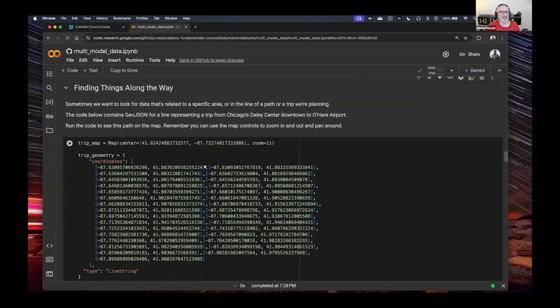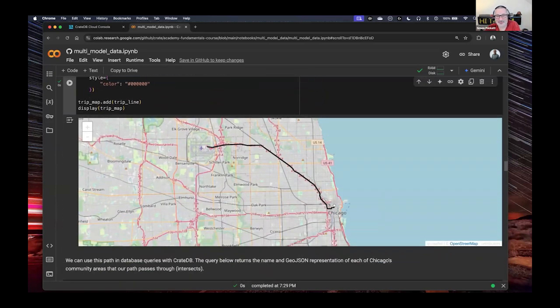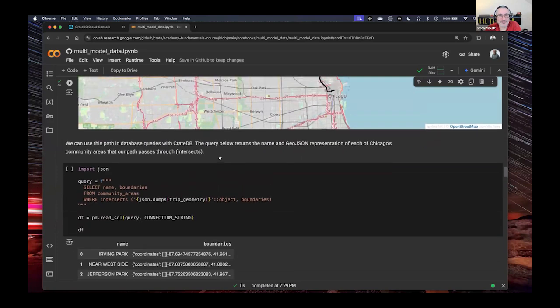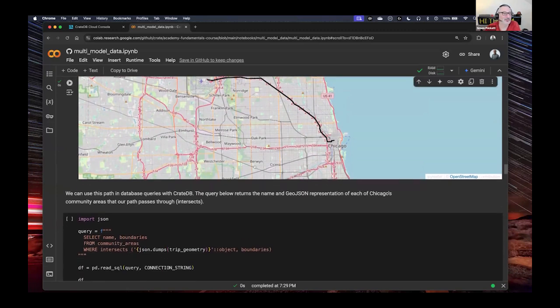We can also do more complicated geo queries. So imagine I was taking a trip, and here's the sort of Google Maps line for my trip. And I'm going from, in this case, downtown Chicago over here out to O'Hare Airport, which is the big airport in Chicago. And what you might want to know is, we've got data about community areas, so which community areas, which neighborhoods, does this trip pass through? Or if you are building something with a vehicle, it might be which toll areas has my vehicle driven through, or whatever your movable object is doing.